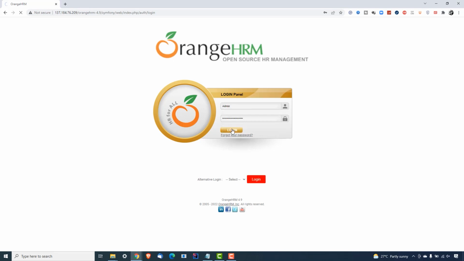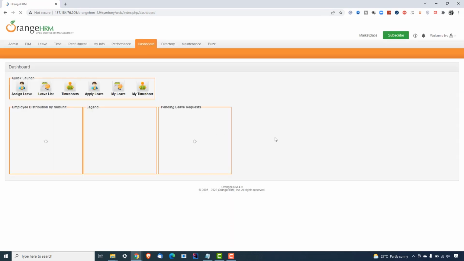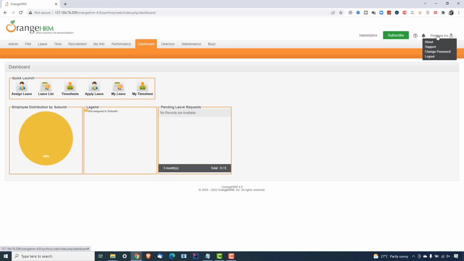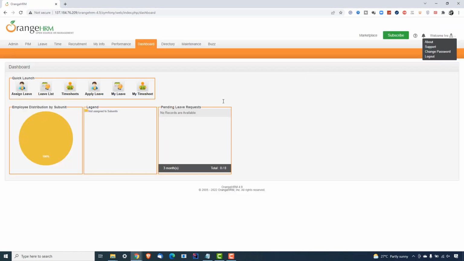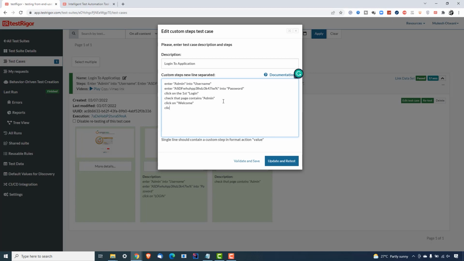Now let me quickly complete this with a logout scenario as well. So after login, you can see I have something called welcome Evo, right? This username might change. It might say welcome Mukesh, welcome testRigor, or anything like that, right? So this part is dynamic, but I just want to see whenever there's a welcome, click on it, and then finally click on logout. Very easy. I don't need to say anything. I will just say click on welcome. I'm not giving the second part, okay? I'm just saying welcome, then click on logout. That's all.